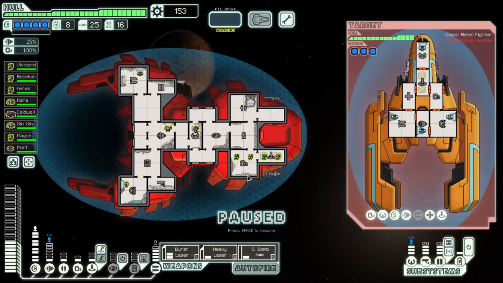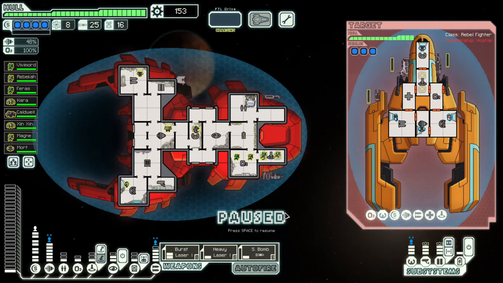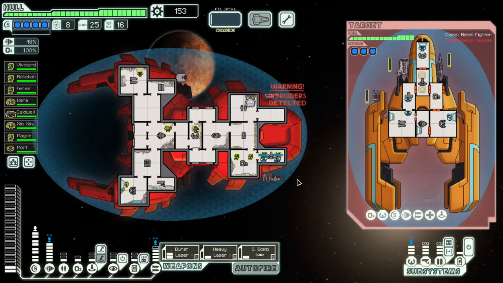1, 2, 3, 4, 5. Intruders on board, oh no. Okay, so they're... All right, well, we'll just kill them, that's fine. Our shields deal with those weapons and we can just level 1 cloak this and we're completely safe. 2 more boarders are coming over though. Wow, that's super nice of them. I'm gonna go ahead and hack their med bay.